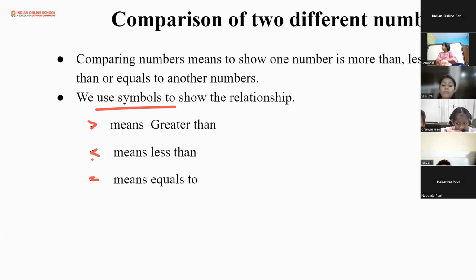Now, do you know the story of the crocodile? You don't know the story of the crocodile? Manchi, do you know? The crocodile was always hungry. This is the mouth of the crocodile, who is always hungry, wanting to eat huge amounts all the time. Okay? Kalpesh, do you know the story? Yes. Okay, very good.